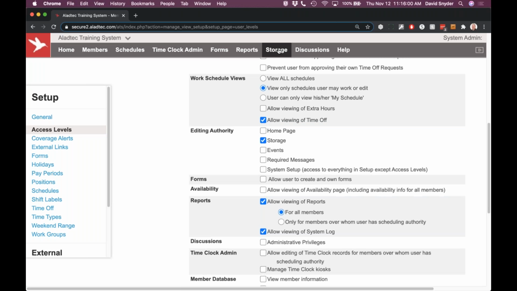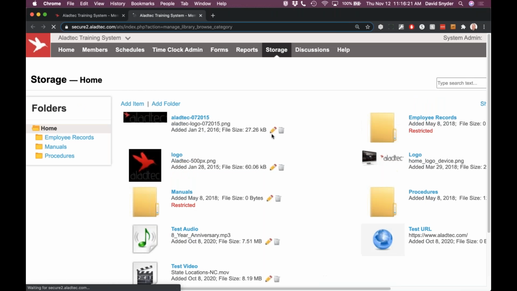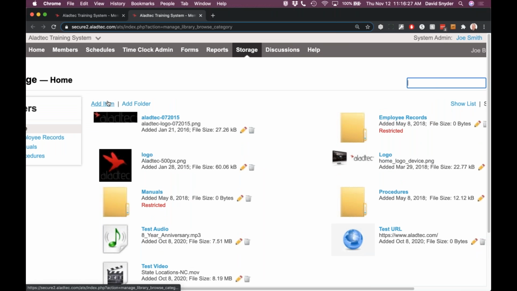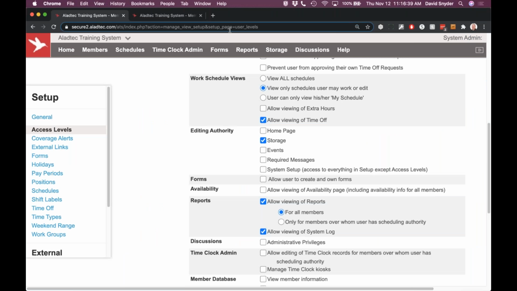Next is storage. That is going to refer to this section here, which allows them to upload and add and remove files and organize them into folders in your storage area. And if you're not taking advantage of that, I strongly encourage you to do so. This is a great location for your members to access all sorts of information. It's basically a library archive of almost anything you can think of, manuals and policies and procedures. And this allows your member to add those items if need be. Normally, it's just read only in here. Your membership, if they don't have edit authority, would be able to just click on any of these items and just download it and read it. But the storage area here allows that editing authority.